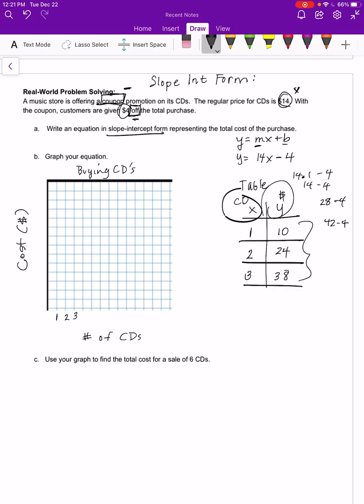I think I'm going to count by fives. So this is a 0 here. So we've got 5, 10, 15, 20, 25, 30, 35, and 40. And that would get all of them in there. So now I'm going to plot my points. (1, 10). Boom. I've got my dot. (2, 24). 24 would be just shy of 25, right about there. And then (3, 38). 38 would be right about there. And it should make a line. So definitely look to make sure it makes a line.